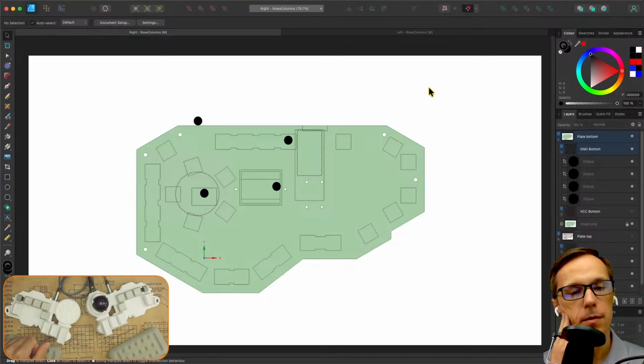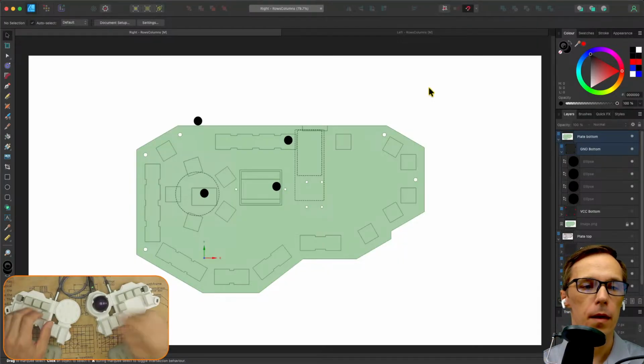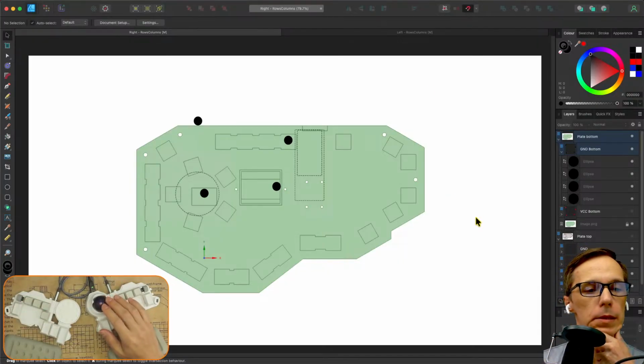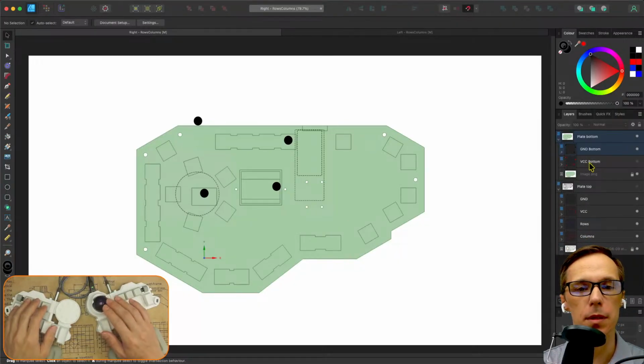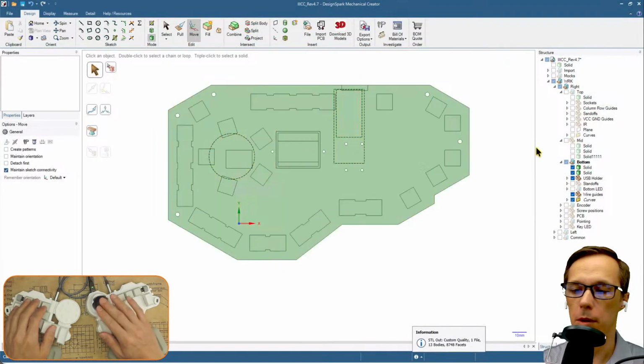Okay, I keep thinking, is there anything else on the bottom plate? The resistors, we don't need them anymore. So that's actually good because they were adding a lot of confusion, but we need them on the top plate. Okay. Anything else on the bottom? Looks too easy. I feel like I've missed something. Okay, maybe it will get to me later. So that is the bottom plate on the right.